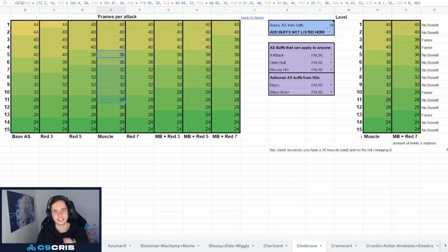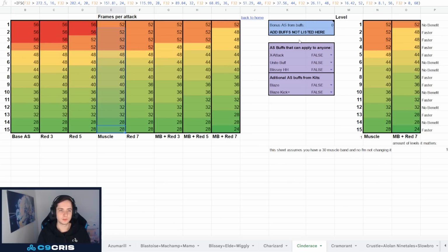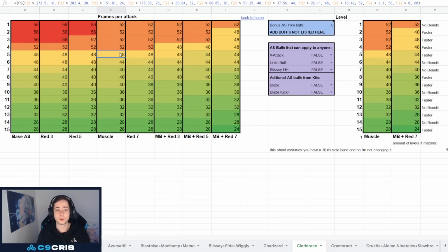I don't think it makes that big of a difference, because Cinderace already has a lot of attack speed, so we pretty much just gain like 4 frames per attack on most levels. Actually, no, the early game is quite insane though. Look at this, right? Let's say we have a level 5 gig happening. We have 36 frames per attack on level 5, right? Without Rapid Fire Scarf, we have 48. So it's an insane early game power spike.